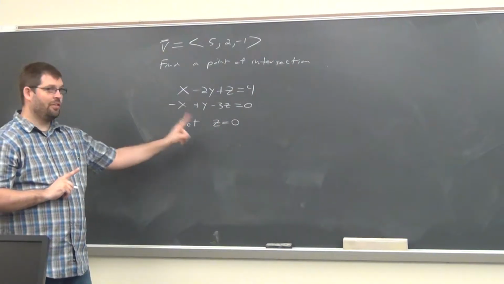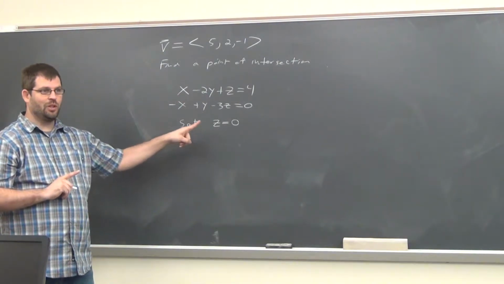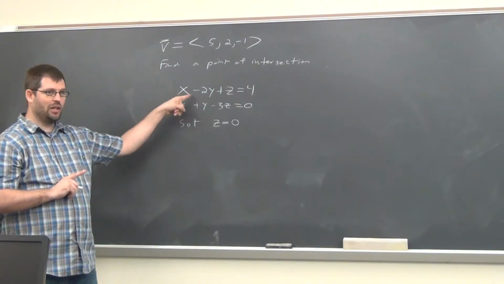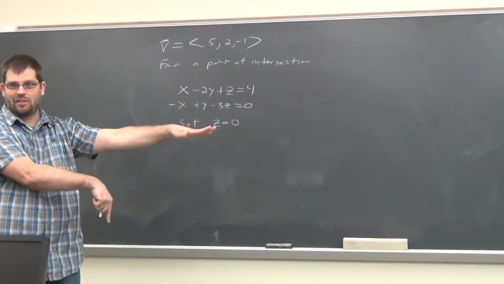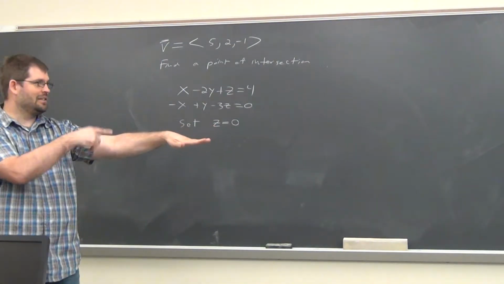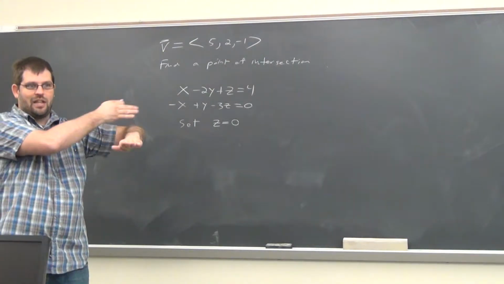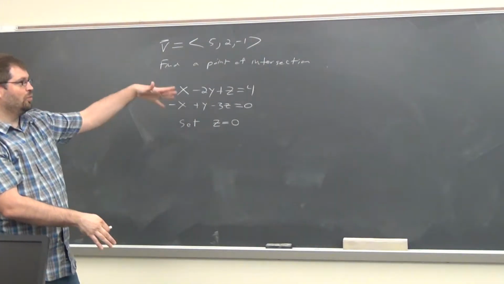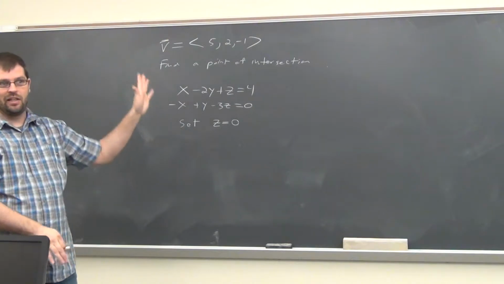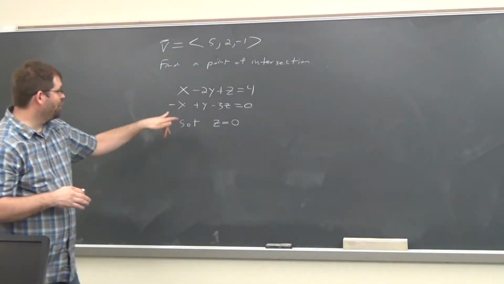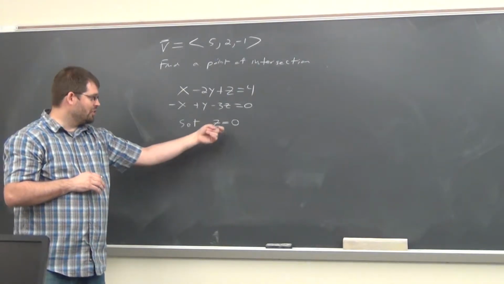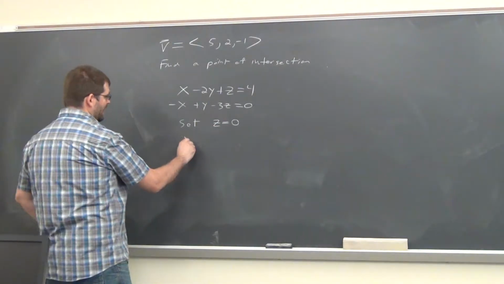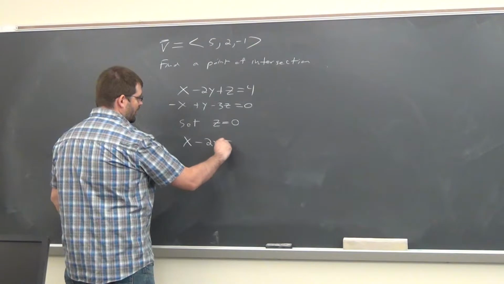Now, if this fails, that just means you should pick one of the other variables, because you could have had a horizontal line like this that never intersects the plane. But then it's going to intersect the yz plane or the xz plane. If you run through all three of these, you'll get one of them that works, and it almost always works for all of them. So you just pick one of them. I picked that one somewhat arbitrarily.